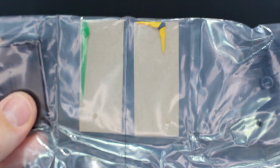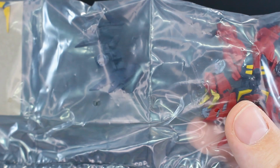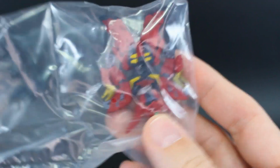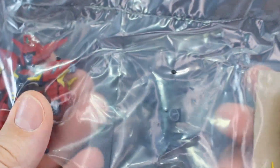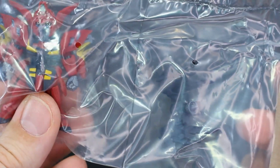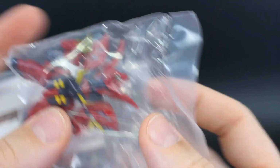So let's get this opened up, get our gum out. And once again, we've got the base plate there, the beam effect part, the V-fin, and the backpack, and then the body. Now the main body and the colors and even the backpack to some degree are also very reminiscent of the Gundam Epyon. So it's sort of like a mix of the Epyon and the Ultron, and then also tweaked a little bit in terms of its design. So pretty interesting.